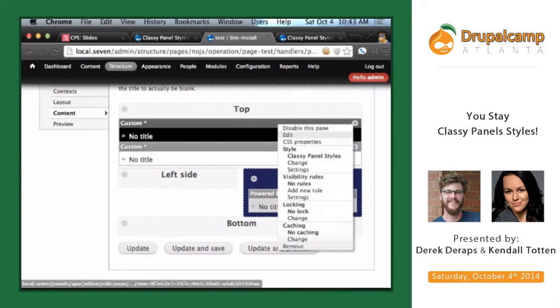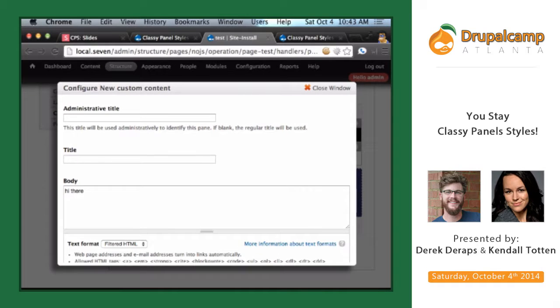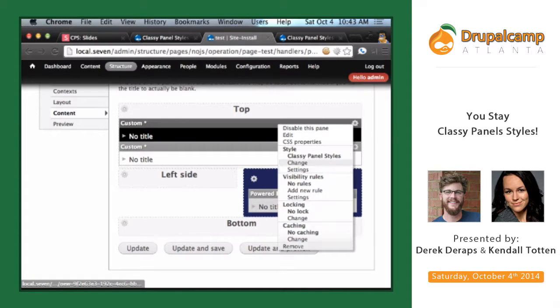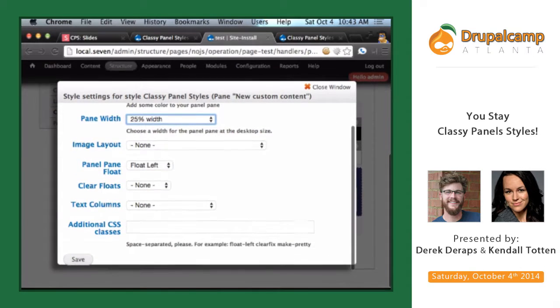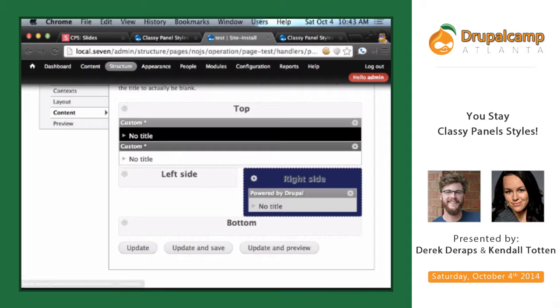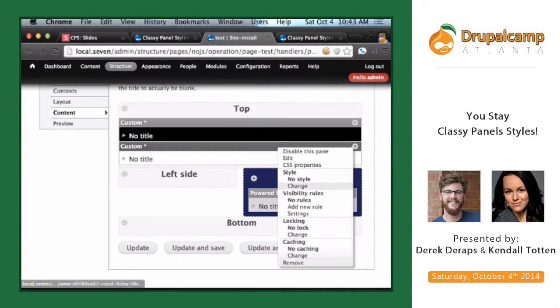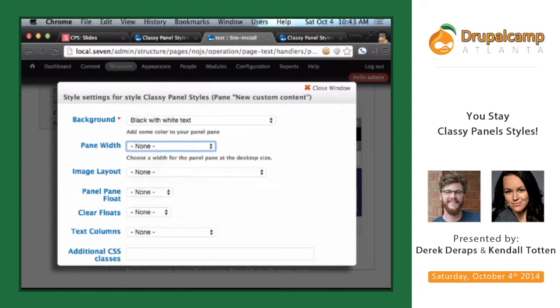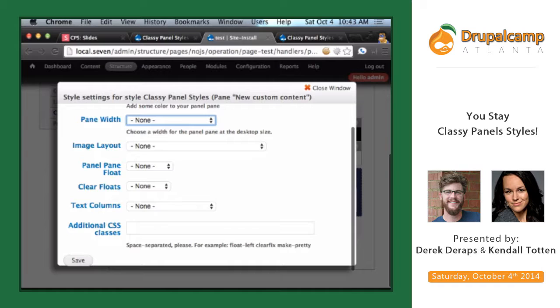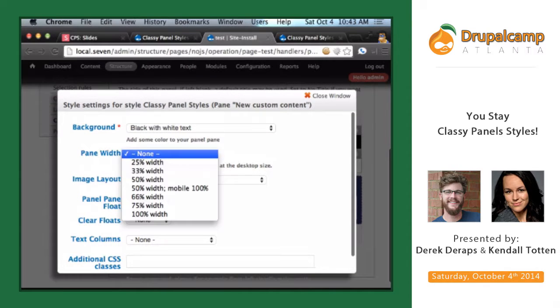And 50% is not applying. Let's try something smaller. This is why you never do live demos, because stuff doesn't work right. Yep, that should definitely be.